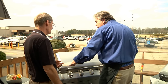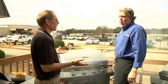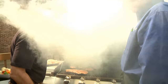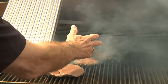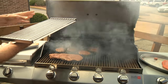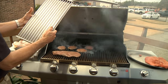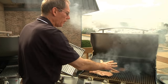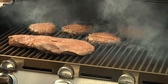One thing I notice is I've got an even heat look all over the entire grate. You'll always get that with Char-Broil infrared grills because, because of the fact that we've got these holes over the whole surface, the hot gas from the burners doesn't go through one section — it hits the bottom here and spreads out. This is called a high pressure drop going through these small holes, which spreads the hot gas from the burners evenly over the whole surface, meaning the whole surface is heated to about the same temperature.